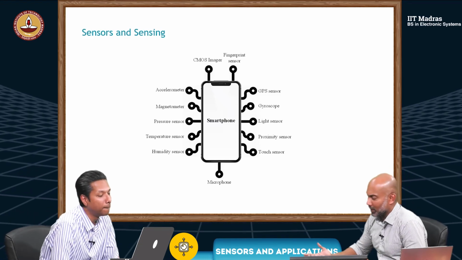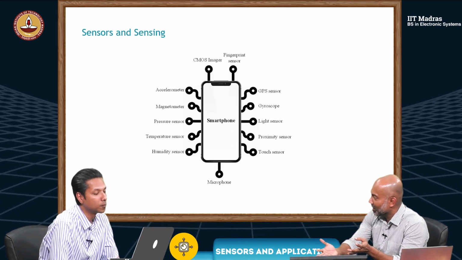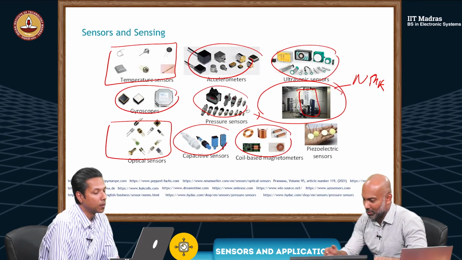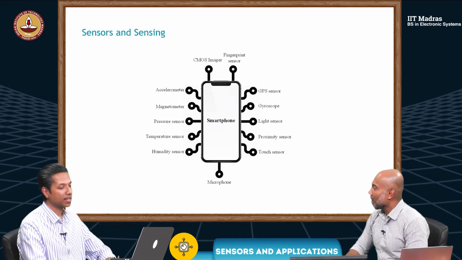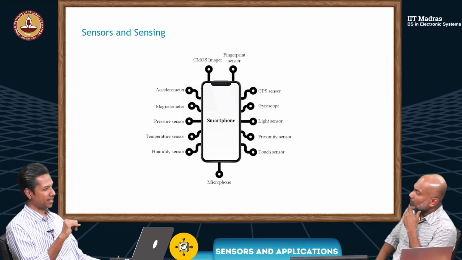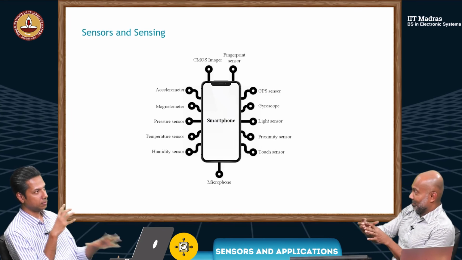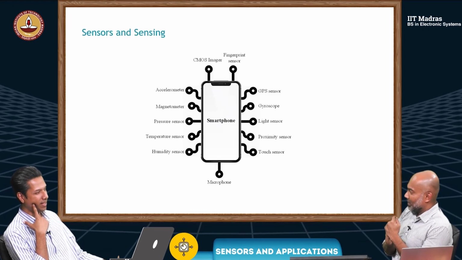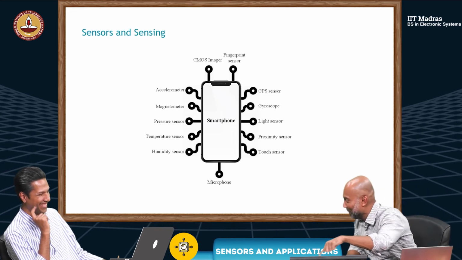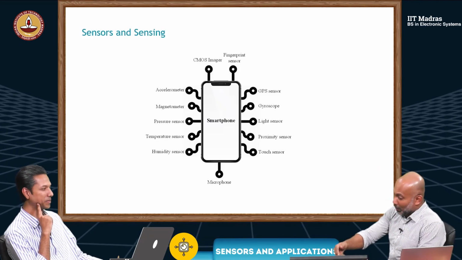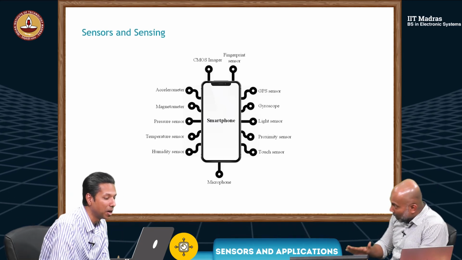How is it possible to fit all these different types of sensors in a phone? If you go back to the earlier pictures, they're not pretty big sensors. But how do you fit all these different types of sensors? People were somehow able to miniaturize them to use in this space. So you can miniaturize sensors too. They don't necessarily have to come in large packages, at least certain sensors. Not the NMR, which is why we don't have an NMR here. So we do have a lot of sensors here, and somehow we can scale them down.